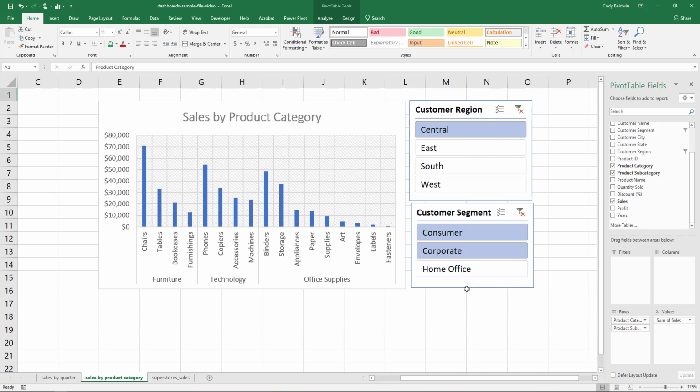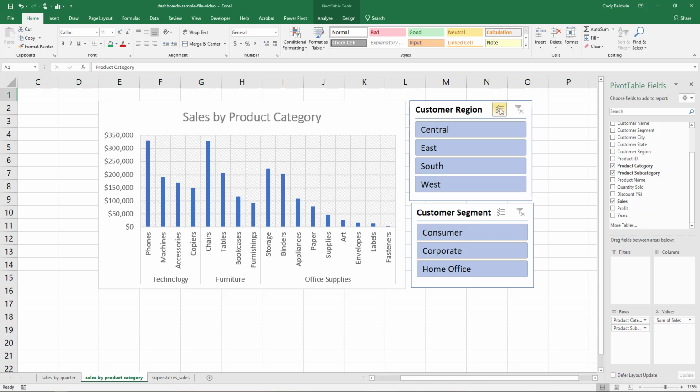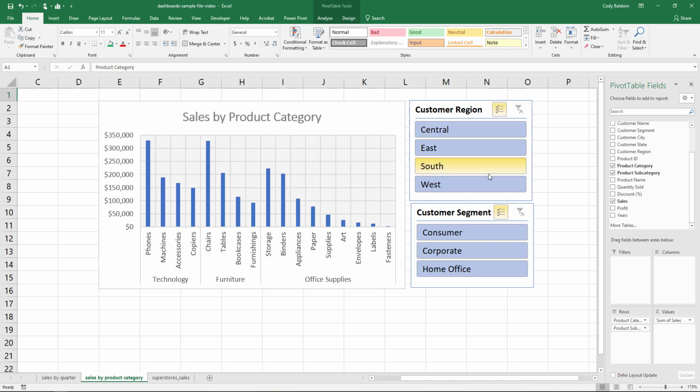But in most cases, when people are interacting with your dashboards, they may not know to do that. And so one of the options you can include here, I'll just clear the filters, you see these check marks. These are called multi-selects. You can click that, which will allow you to select multiple options or remove multiple options. So it just depends on how you want people to interact with the dashboard. Do you want them to use that multi-select or select something and hit Control? It's really up to you.